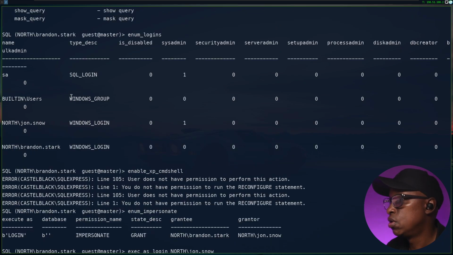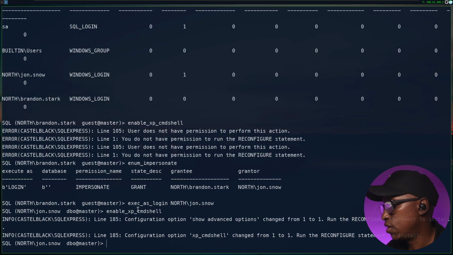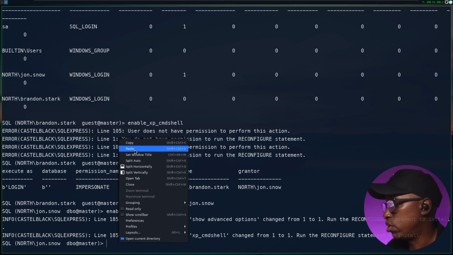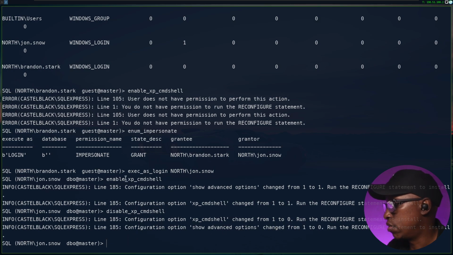If you want to disable it, you can go with this command here, and it tells you what it means. If you go here, it'll toggle that and disable, so change from 1 to 0. And then again, if we want to enable, we go here.